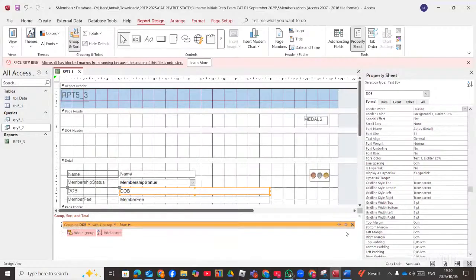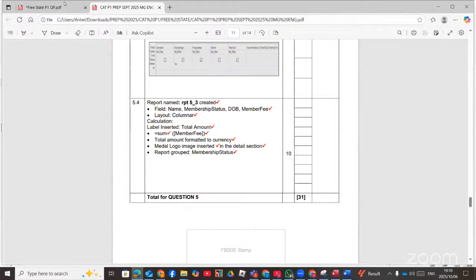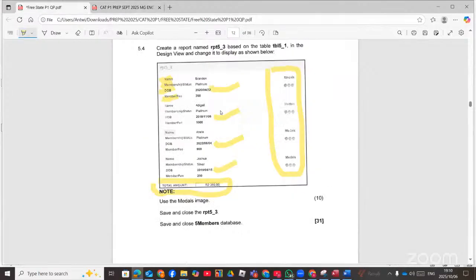So the group according to membership status. Let's see the screenshot there once again. If it's group, that's platinum. Okay, yeah. So platinum before silver. That means it's for all of them. This is just a portion of the screenshot.